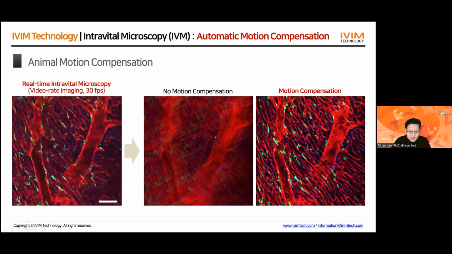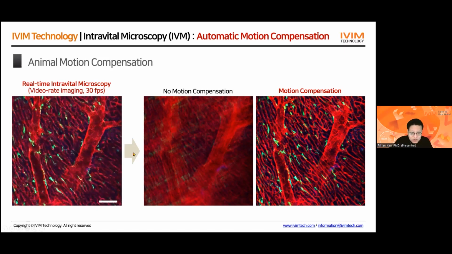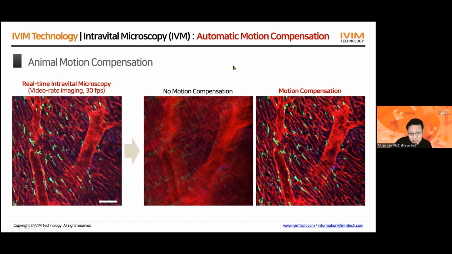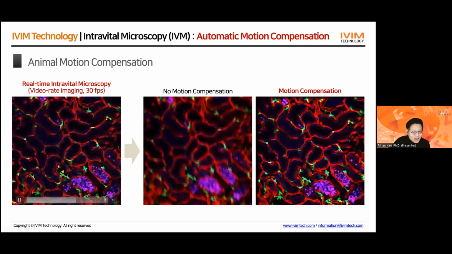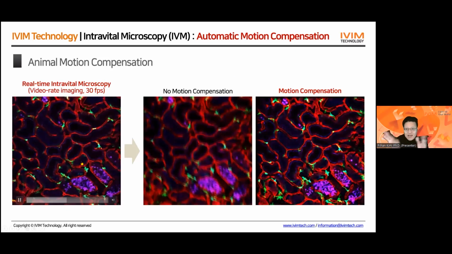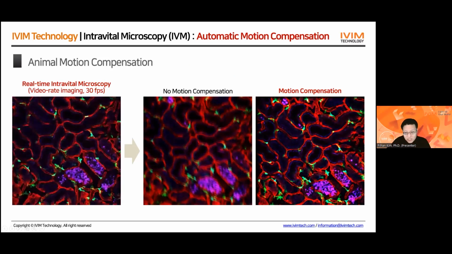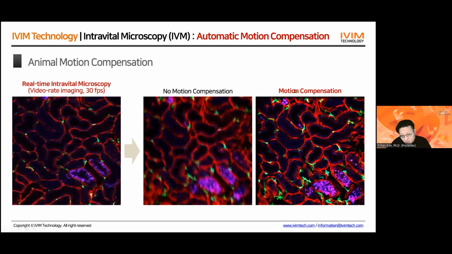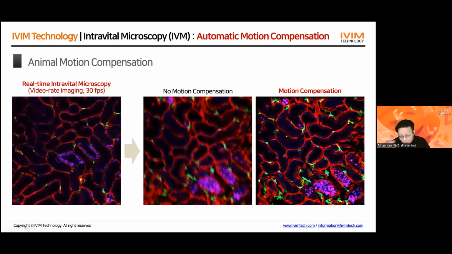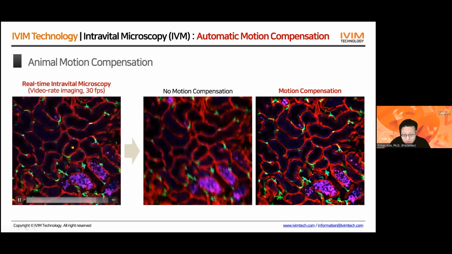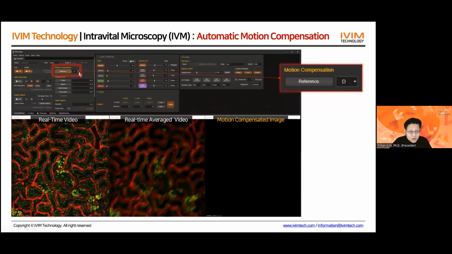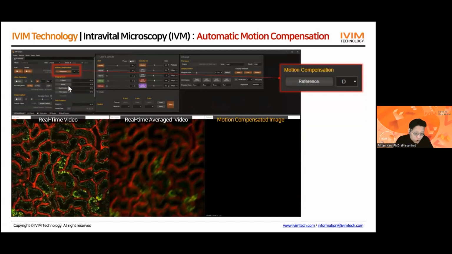As you can easily imagine, without proper motion compensation, you will always end up with very blurred images due to motion artifact. This is another example. This kind of tissue motion can be very nicely compensated by using our microscope. This is with or without the motion compensation function. By applying our motion compensation function, we can nicely achieve subcellular level resolution in the moving tissue, like in this example. And we made this motion compensation function work automatically.